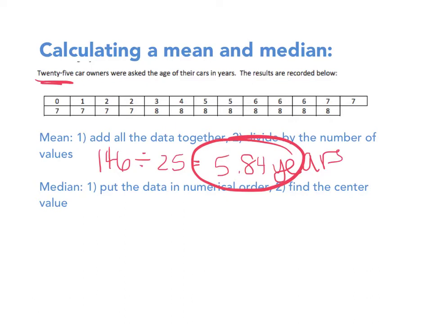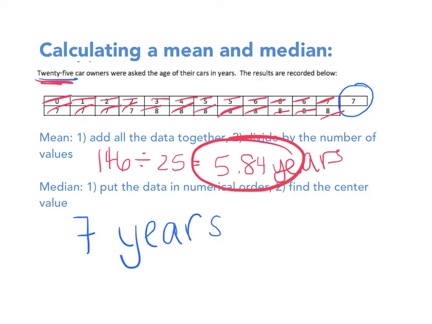We don't have to write all the data all over because it's already in numerical order for us. And we know there's 25 pieces of data, so there's a couple ways you can do this. If you know that the middle of 25 is 13, you can just look for the 13th value, which is right here at 7, or you could go from each end and cross out values till you get to the middle. I just find that a little time consuming, but when you do all that and you cross them all out, I didn't go in order, but you get to the same value in the middle. So 7 years is the median.